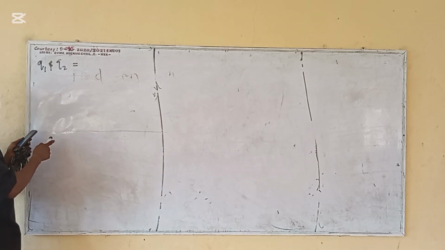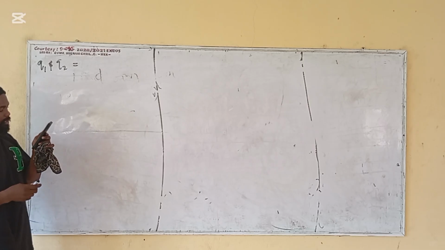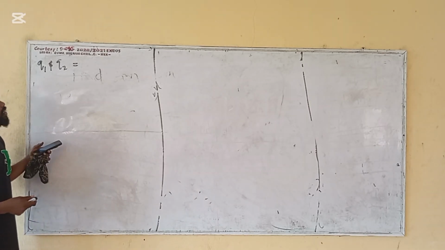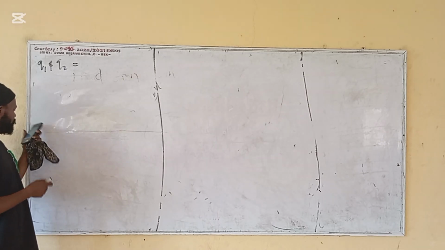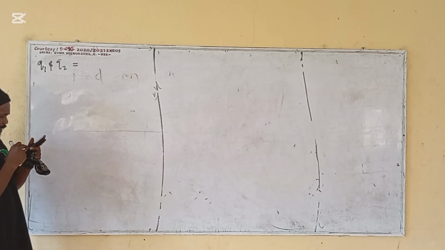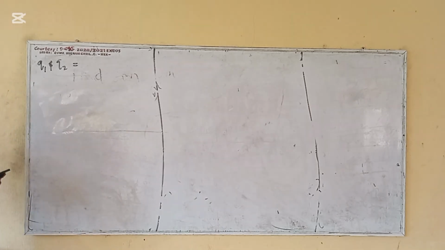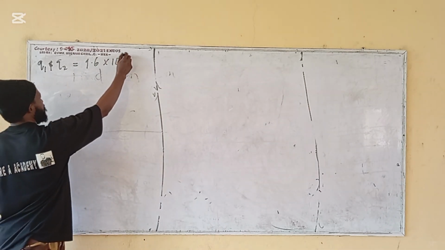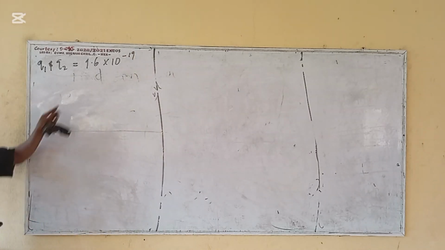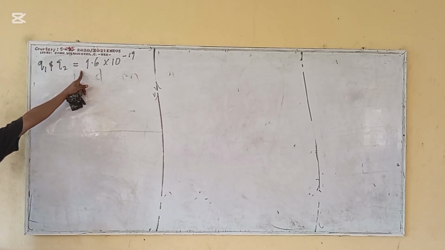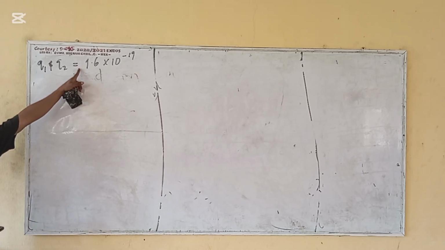So, I don't want to use 1 microcoulomb because that's not the smallest charge. The smallest charge is the charge of proton or electron. So, I think if you check the answer we are giving here, they used 1.6 times 10 to the power of minus 19. Okay, that is for proton. Yes, because you should know that this charge is the same for electron and proton. Just that if it's proton it is positive, if it's electron it is negative.